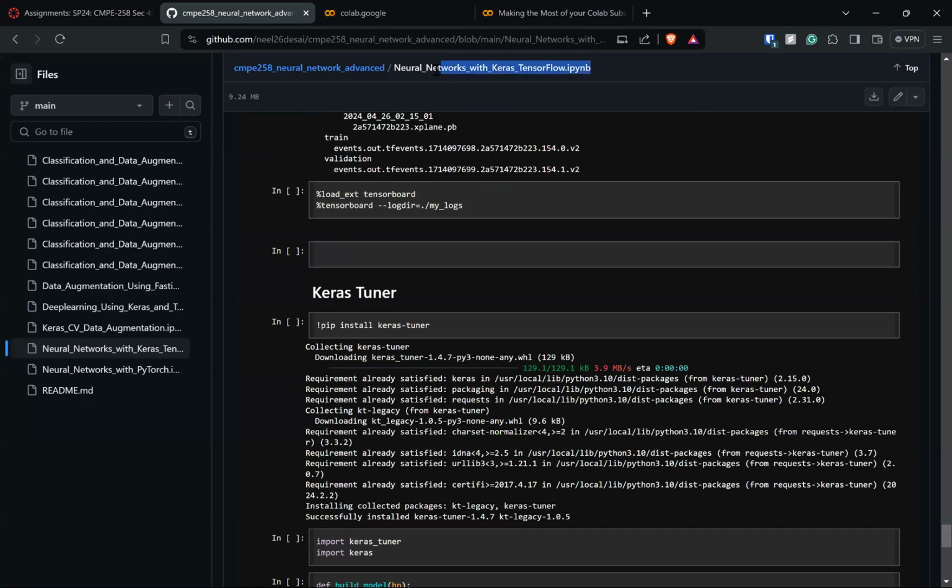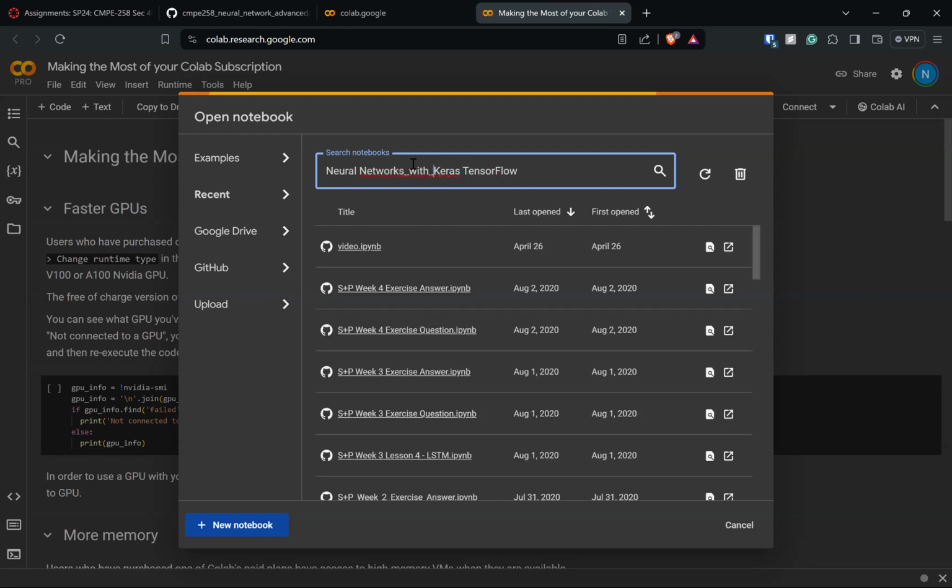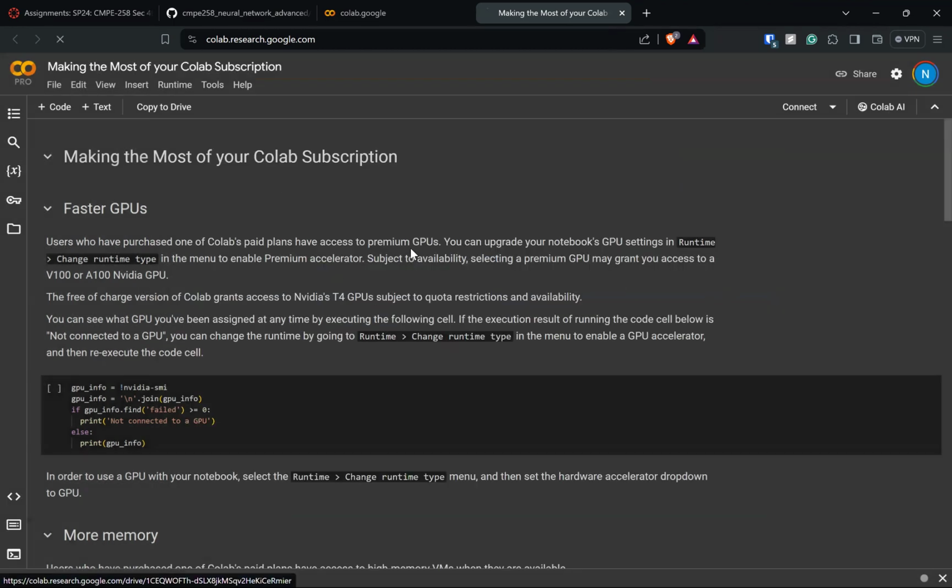Neural network. This basically runs JavaScript, so I don't know.